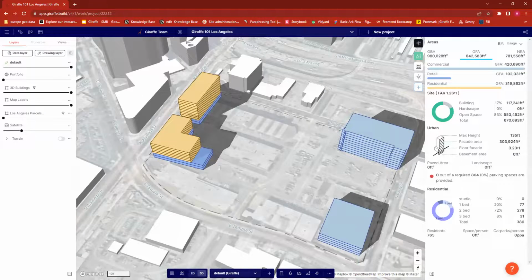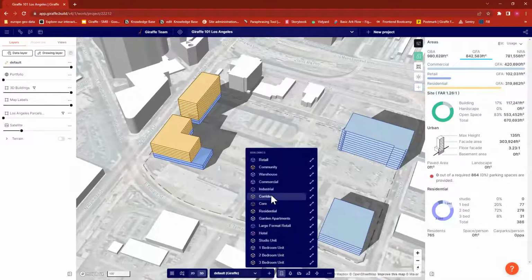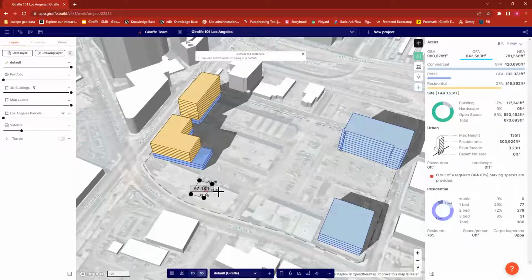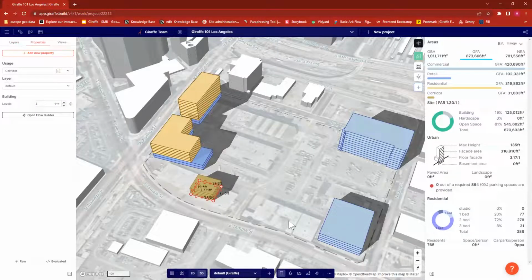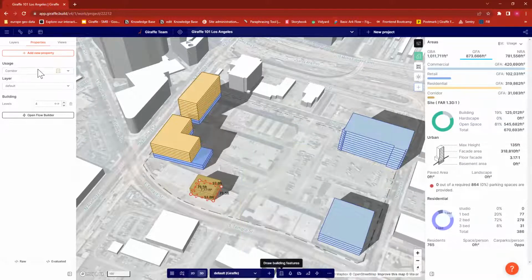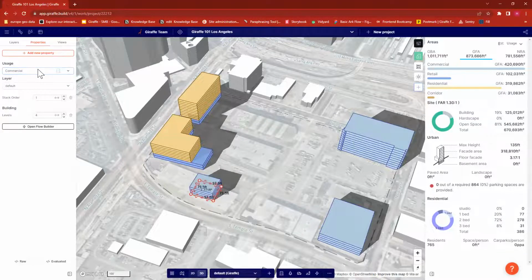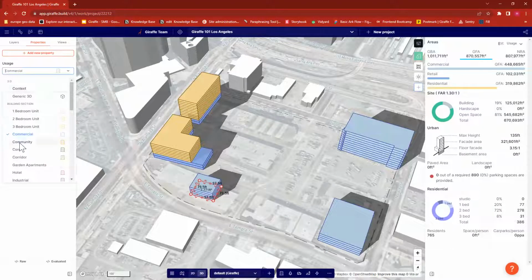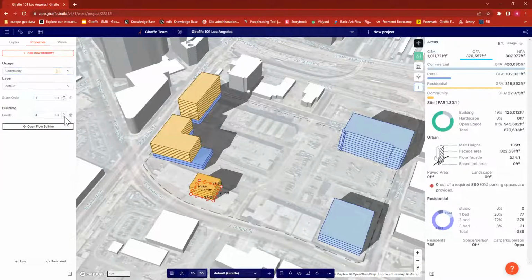You can do multiple usages per floor by simply drawing multiple usages next to each other. So I just threw down a community, or nope, put the wrong usage on it. I'll do community, select the correct one, make it one level.